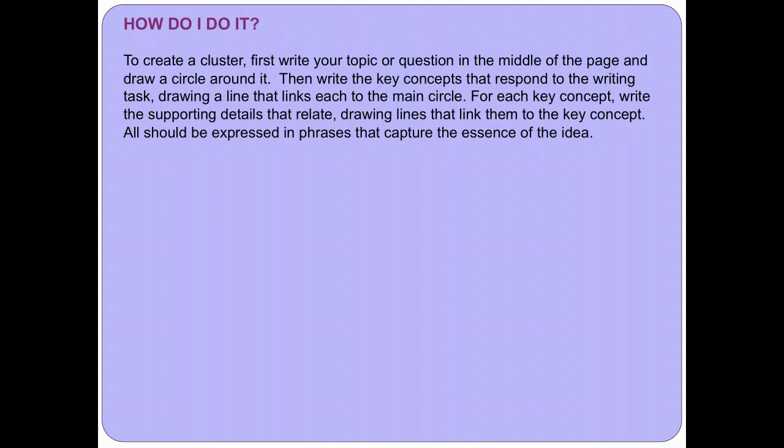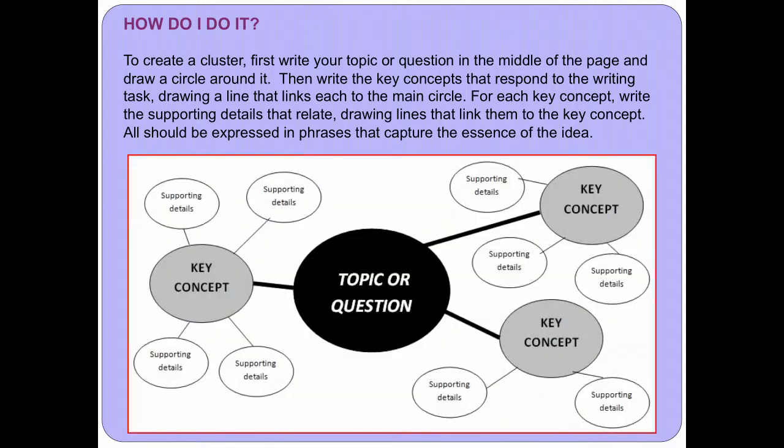How do I do it? To create a cluster, first write your topic or question in the middle of the page and draw a circle around it. Then write the key concepts that respond to the writing task, drawing a line that links each to the main circle. For each key concept, write the supporting details that relate, drawing lines that link them to the key concept. All should be expressed in phrases that capture the essence of the idea.